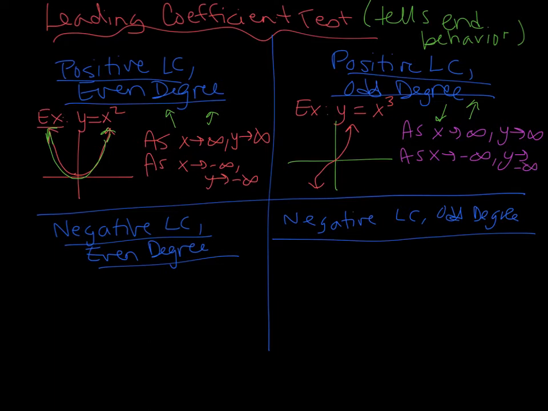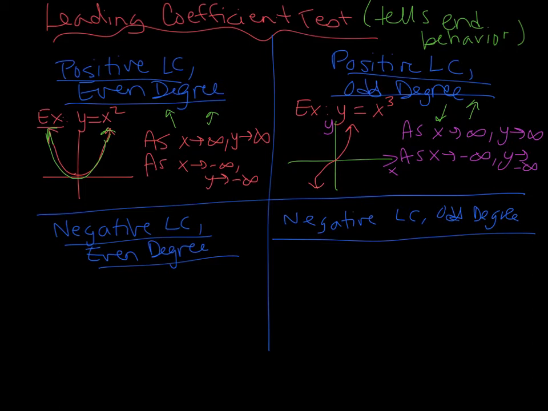If you're not 100% clear about what that means, by x approaching infinity I mean x going to the right. Remember, x is left and right, y is up and down. So as x goes to the right, y is going to go all the way up. And for the second one, as x approaches negative infinity, that's to the left, y approaches negative infinity, which means down for y. It's a similar idea to when we learned domain and range: y is up and down, x is left and right.